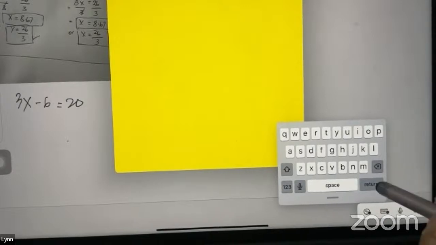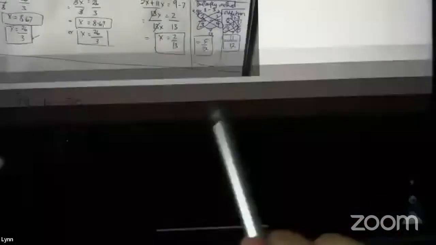Another option which is important is you go back to the plus, and then the camera. Would you please try that? Okay, allow please. Now you can take a picture. I want you to take a picture of your paper. Let's say you want to put your paper into the Jamboard. You can do it using the camera function.